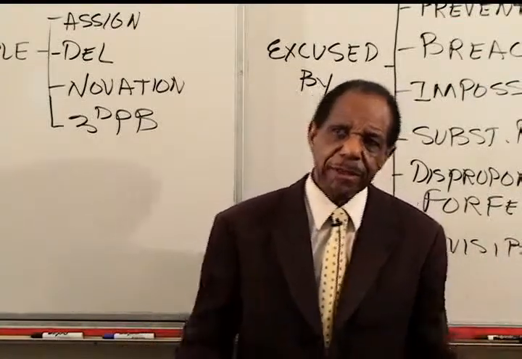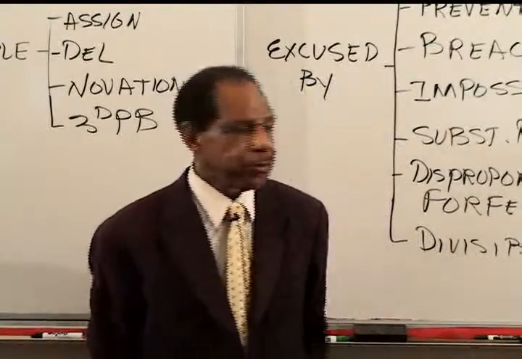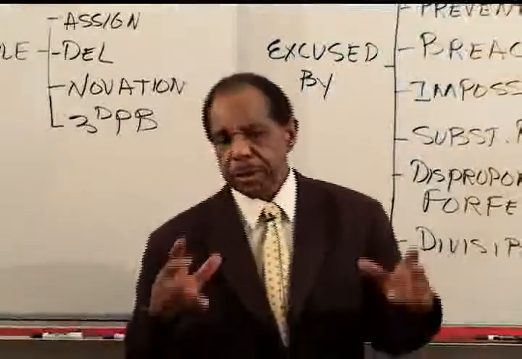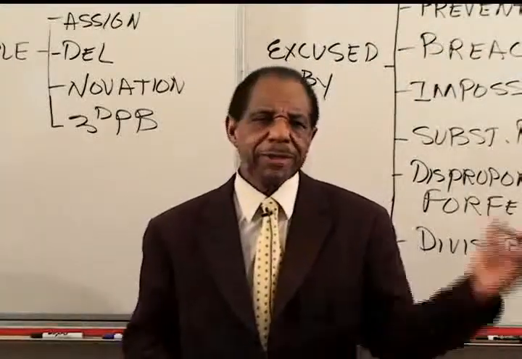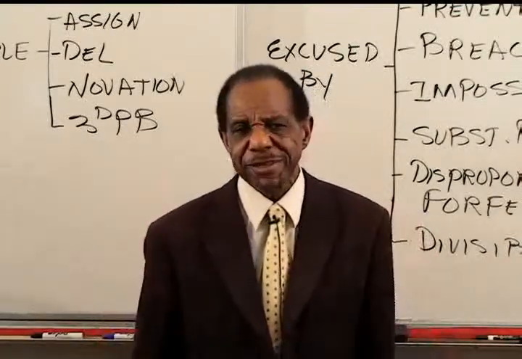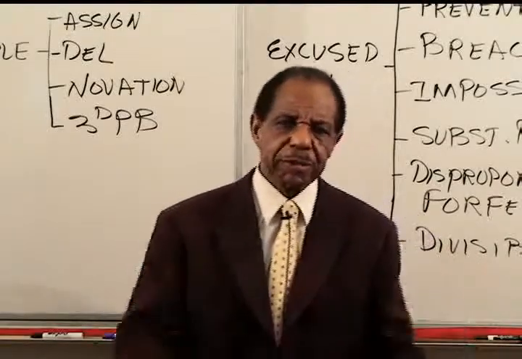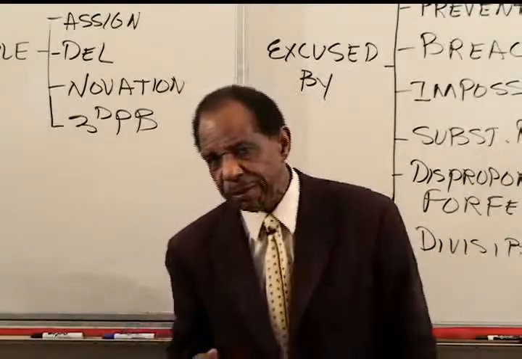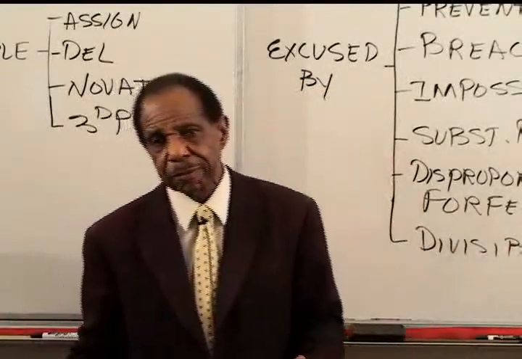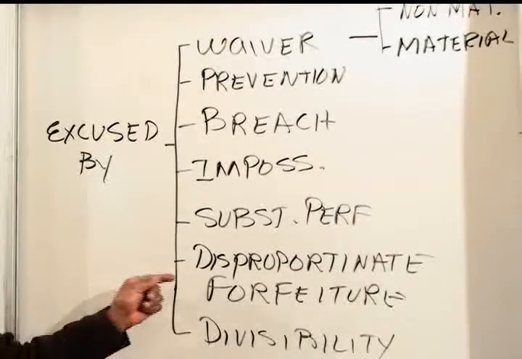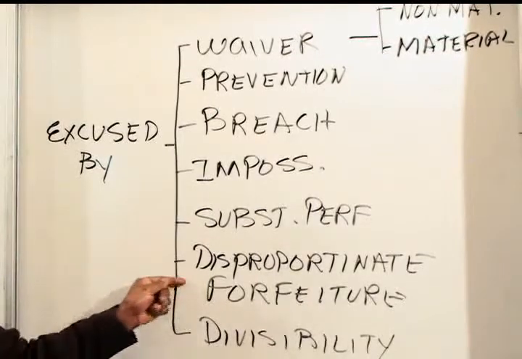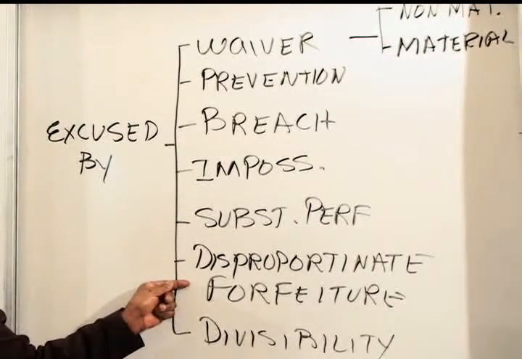And you can see that that can produce a very unfair result, what is called a disproportionate forfeiture. One person has built a house and the architect died, can't produce the certificate, and therefore you've got all this money invested in building the house and the labor and the materials that have been paid for, and now you want to get paid by the owner. And the owner says, well, I'll pay you as soon as the event occurs, but the event's impossible. So that's going to produce a disproportionate forfeiture, an unreasonable, unfair forfeiture. And you can excuse conditions because of the disproportionate forfeiture.